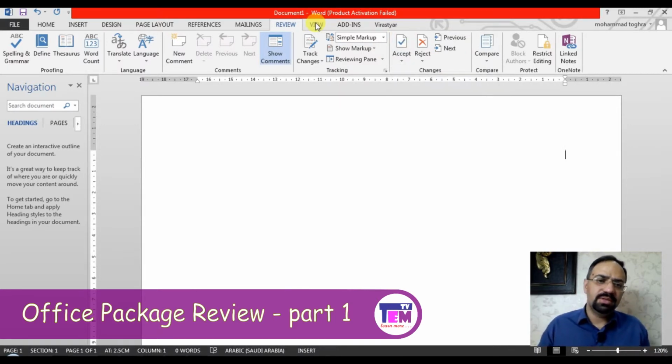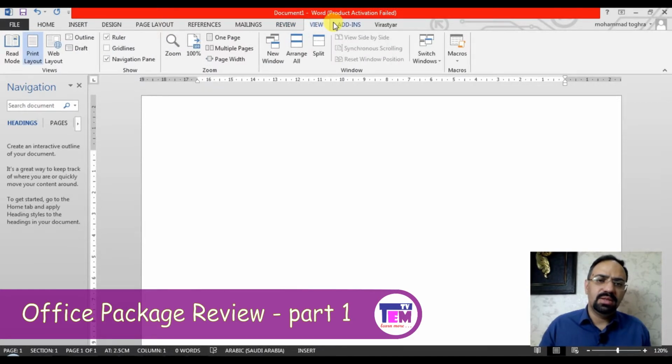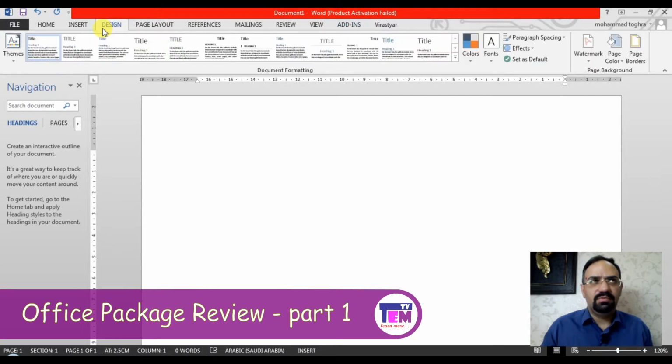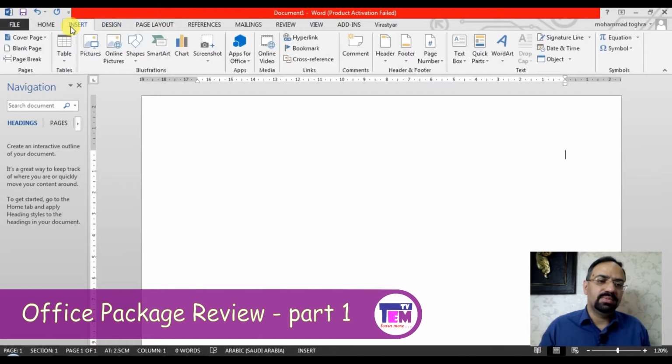It's a very comprehensive tool, and it can use many different types of add-ons that you can install on it, because it has the open programming platform of Visual Basic, and many developers developed their applications and add-ons on the base of Visual Basic. Then they added to the Microsoft Word.